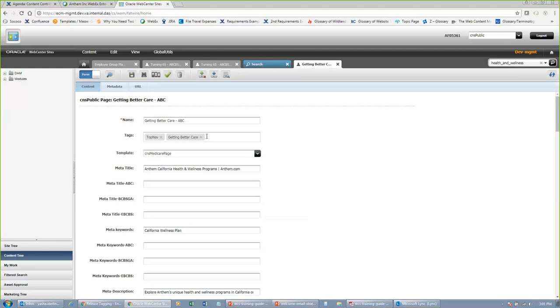So if I see you guys out there putting extra stuff in there just to find your stuff, it's a tap on the hand, like, bad girl, bad girl. You can't do that, because what happens is, like yesterday, we're working on trying to clean some of this stuff out, and you see we have this top nav image, this top nav key, and this getting better care key in here, and those shouldn't be in there. This tag field is reserved for how you want your stuff to go to the next stage. So if you're trying to get something published, this is the field you want to use, right?